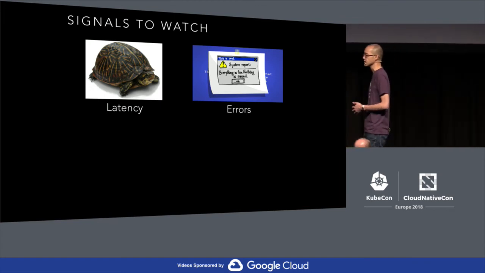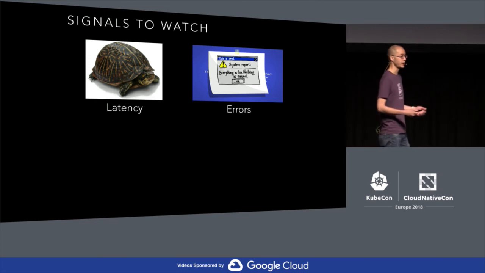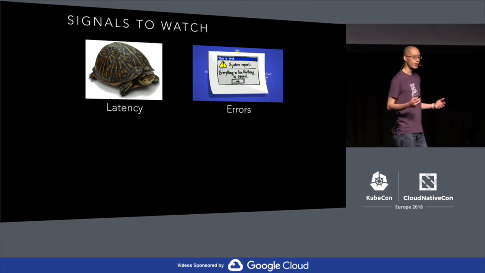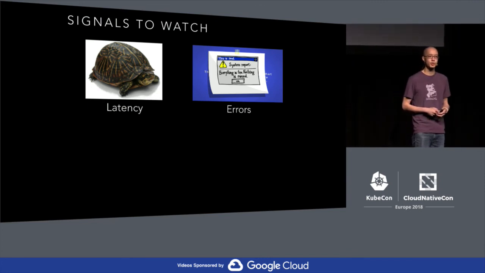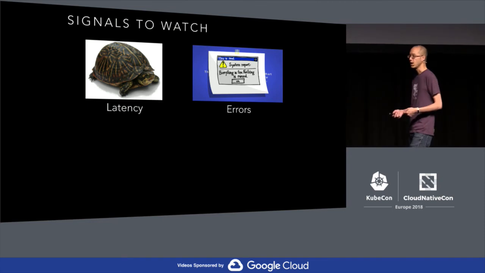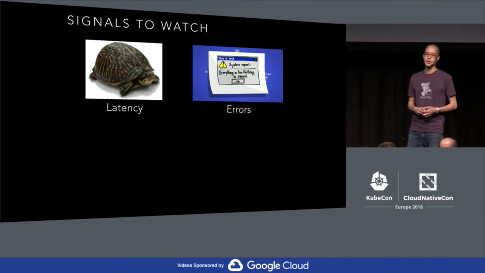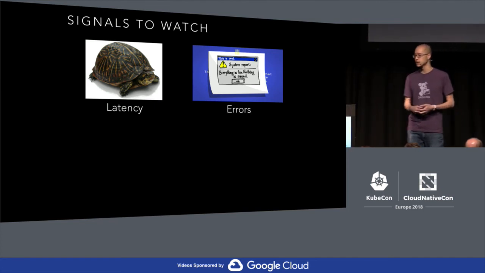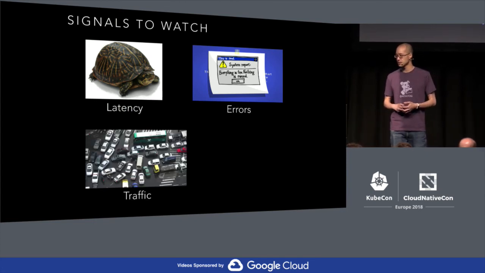The next of the signals is errors. A lot of people, when they think of errors, they're looking at error rates. One thing, though, that I find particularly helpful is not to look at the error rates, but look at the types of errors. When you're rolling out new code, you might get errors, but they'll often not be the same errors that you saw before, right? Because you're doing new things. So check for different errors. You may not see a spike in the number of errors, but you may be seeing differences in the errors that you're receiving.